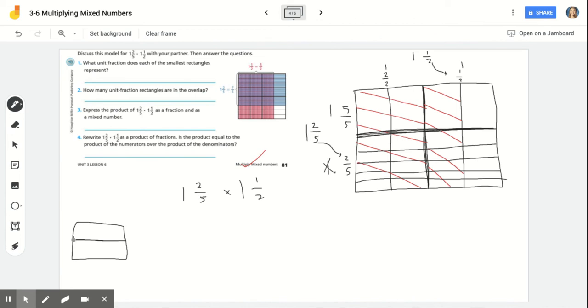And watch how I did it over here. I took my one whole and I did 1 part, 2 parts, 3 parts, 4 parts, 5 parts. And those each represent 1/5 each. And they go the whole length. So go ahead and do that with me. Whatever I do to one whole or to one part of my 2/5, I have to do to the other. I also have to make my one whole into 5/5 because anything with our arrays, they have to be equal parts. So I'm going to split this whole up here into 5 parts as well. 1, 2, 3, 4, 5. And try to make them as even as possible.